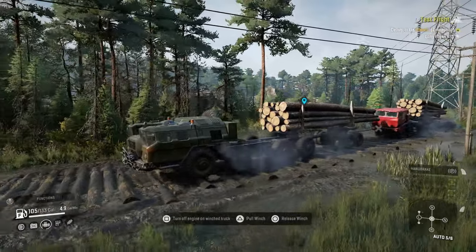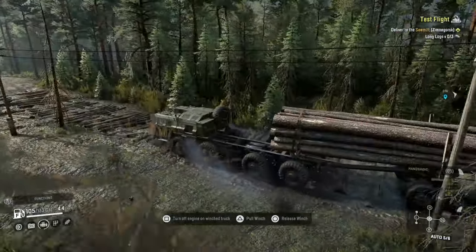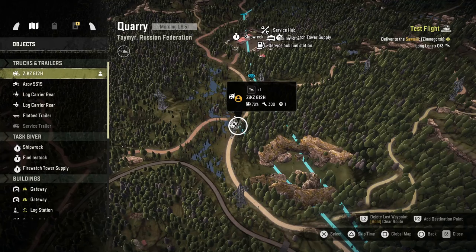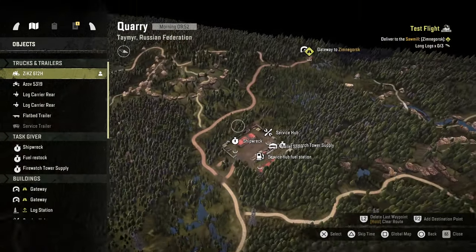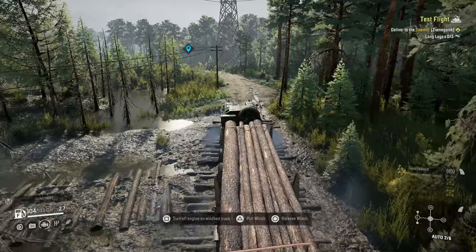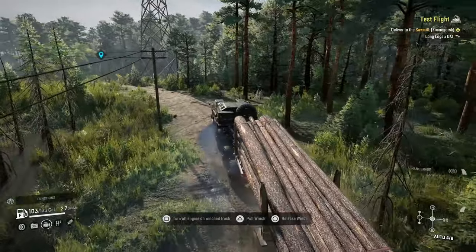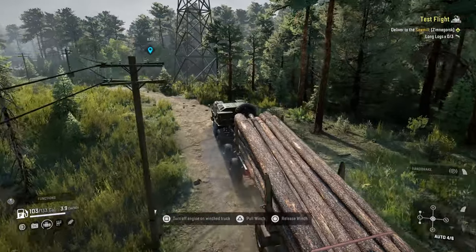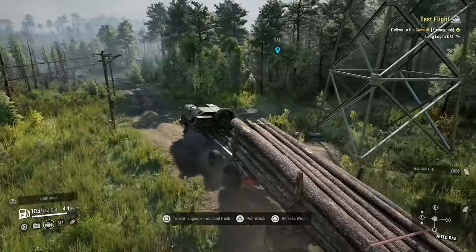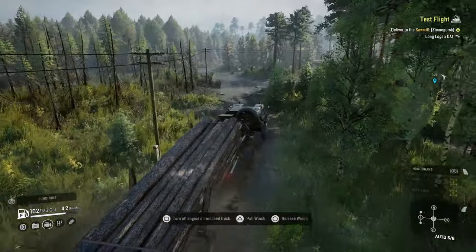Alright, Mastodon. Look how flexible those logs are. They look like little tiny twigs about to snap. Alright, let's see here. We are all discombobulated with the marker. The good news is we are on the right road, so we can just keep going for it. Come on. Gotta pay attention. Definitely gotta pay attention.